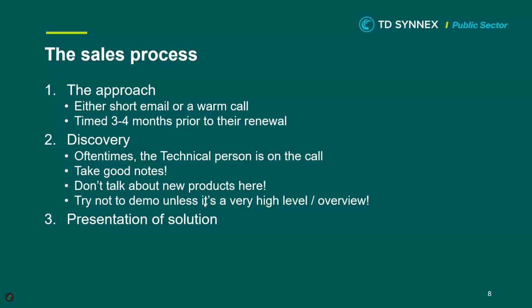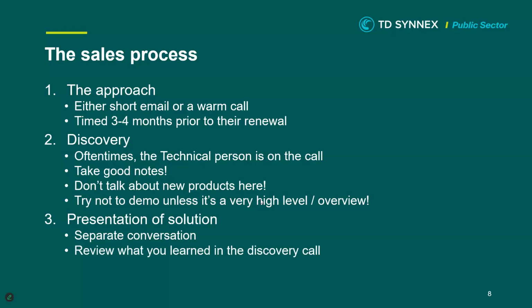Then the third, that's when you come in and present the solution. This is the prescription part of it, if you will. I like to do it separately, only because I think it's a really important thing to do. Joe Bayless and I have talked, if Joe's out there, we've had round and rounds on this. It's better if you can do it separately, but if they really insist on it, give them a very high level overview of it. But you want to present the solution, and this is where AI can come in because you're reviewing what you learned, and there are some AI tools that can really help you provide a lot of punch in this demo. So this is the sales process.